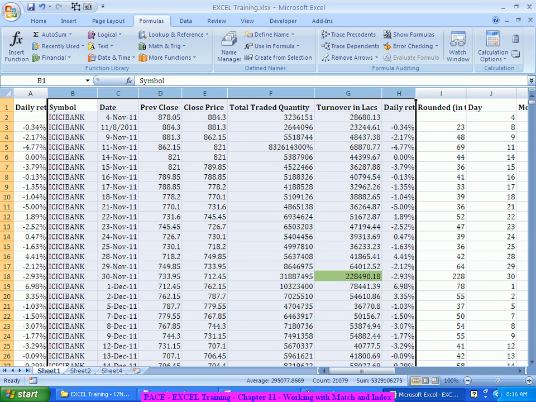And tomorrow if I want it on the close price or something else, again I will get that one into the first column. So there is no end to getting something into the first column just to make the VLOOKUP work. So that is where, wherever the item which we are searching for is not in the first column of the master, is in some other column, let's say like a G column here. Wherever what we are searching for is not in the first column or in the first row, VLOOKUP or HLOOKUP will not work.